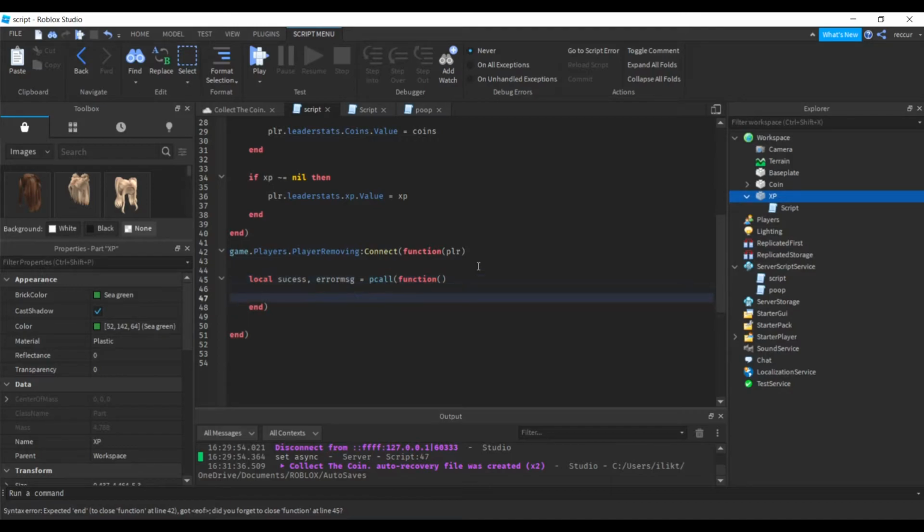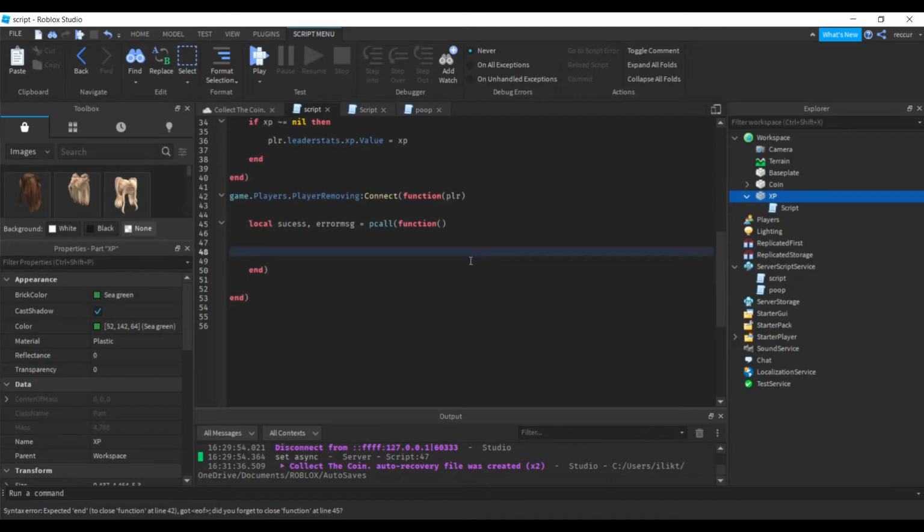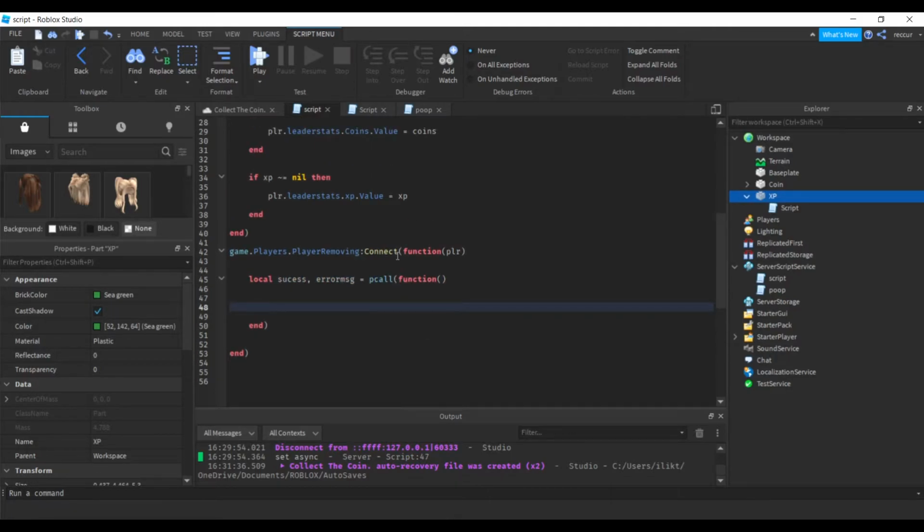Okay, enter. And then when we've got the pcall function, we can now use the data store function, which is SetAsync. So we do data again. This is the data store that we made, remember? SetAsync. It's very similar to GetAsync, but this is for when the player leaves. So for the parameter, we'll do player.UserID. Again, same thing, dot dot. So first we do coins. We save the coins. Make sure you type it exactly how you did before.